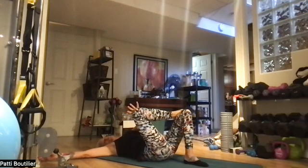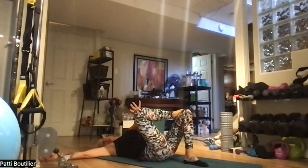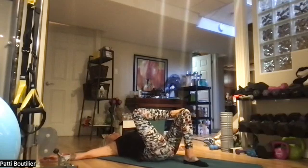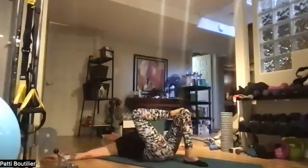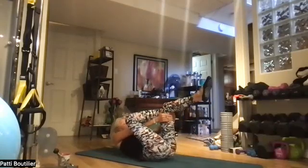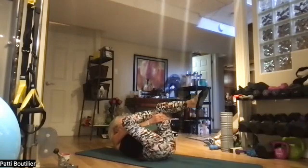And again, push the knee into palm. This is a fascial stretch of your hip. And release, and then open up that knee again. See how it feels?